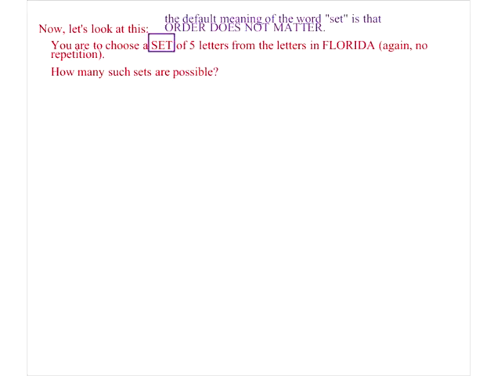So, for instance, if you're to choose a set of 3 integers, then the set 1, 2, 3 is the same as the set 2, 3, 1. This is something you're supposed to know.